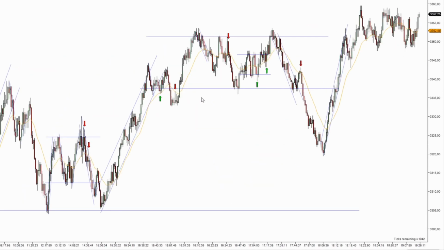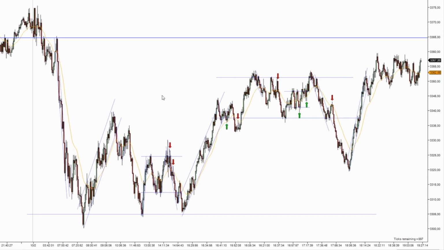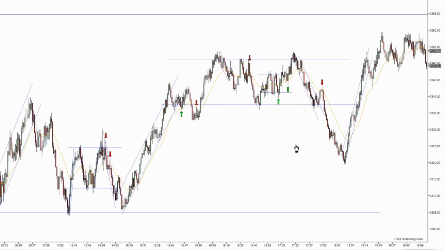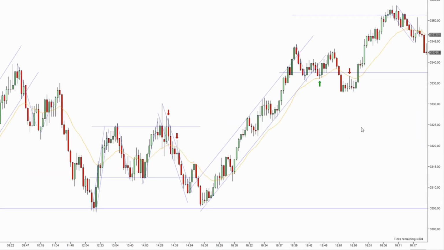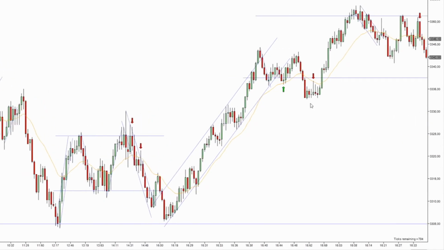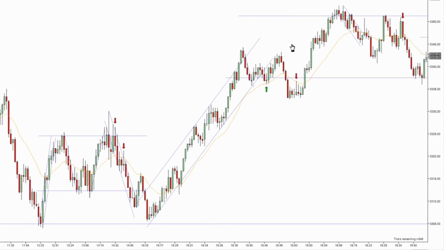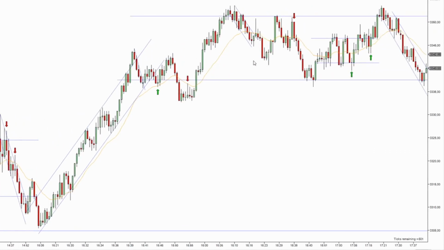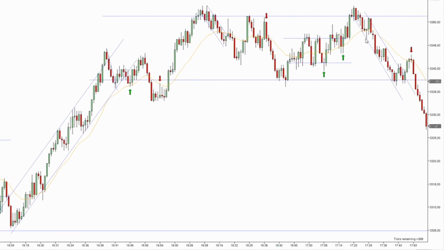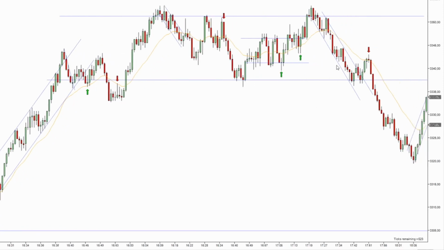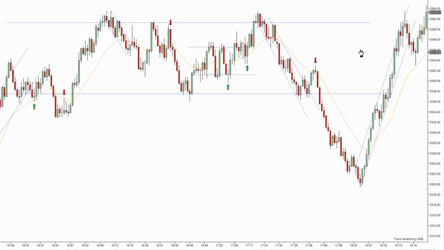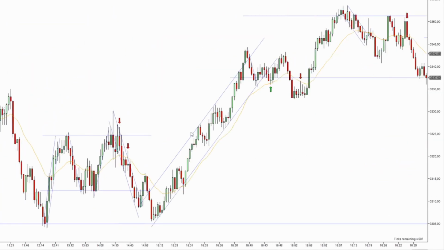Just going to put a little bit bigger picture. This is what it will look like in the bigger picture. This is a bottoming pattern at this support. And just remember, you don't want to outsmart the market just like I tried here. You still want to wait for a new high of this big trend line working higher. And just be careful trading those trading ranges. They might trip you up a little bit, but if you stick to price action rules, you're going to be fine most of the time.